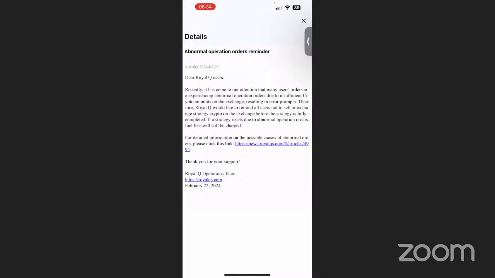So there are some people who think they want to be smarter than Royalq, but Royalq says we've got our eyes on you guys and we'll be dealing with you. There are some people that will leave the trade running on Royalq. They'll go to their exchange, either go and sell it or remove the money and use it for their own thing. So if the robot goes to sell, they see abnormal operation. Royalq sees that. You think they don't see. They see it. So they are warning us and letting us know that if you do that, they'll still deduct full fee from you. So be careful, guys.